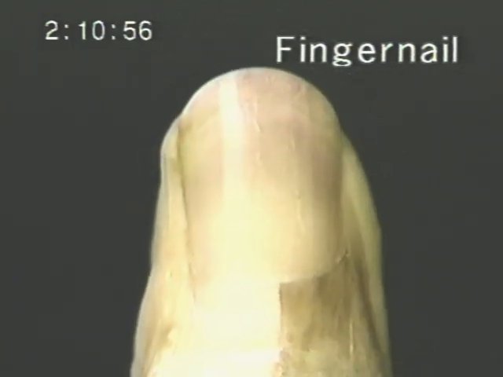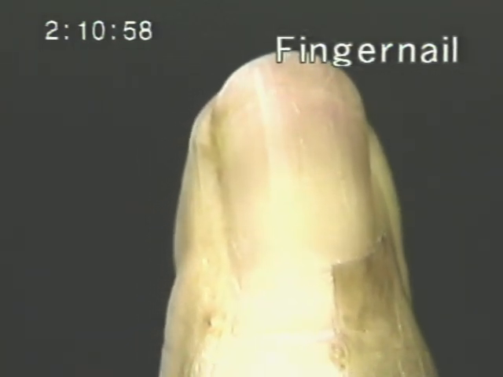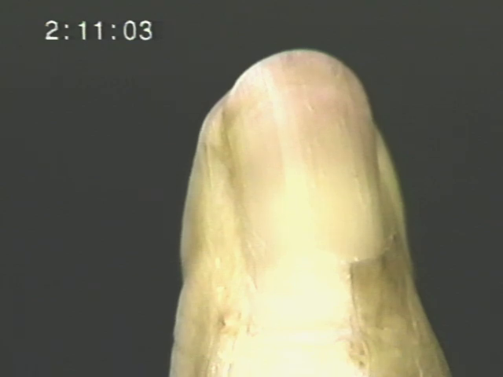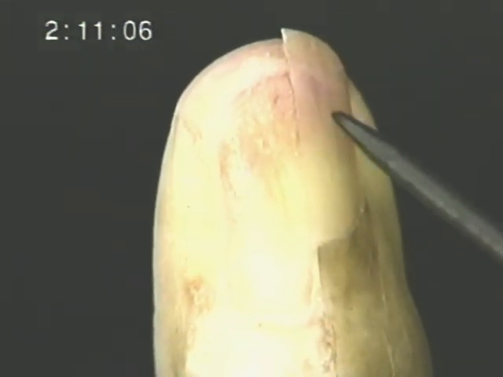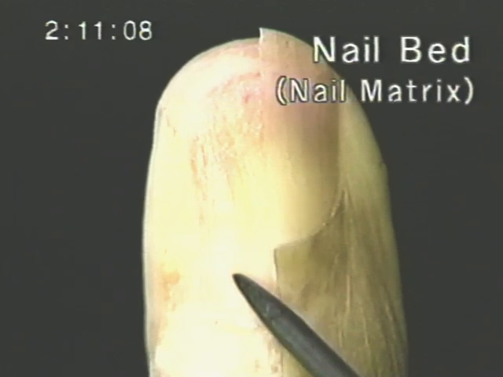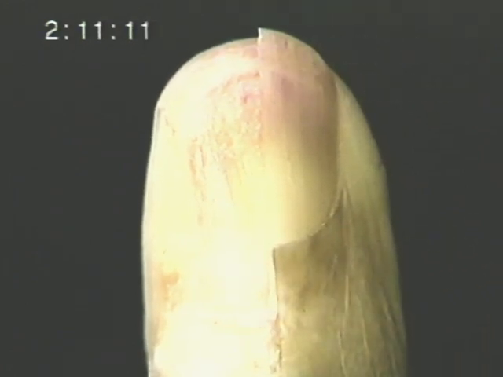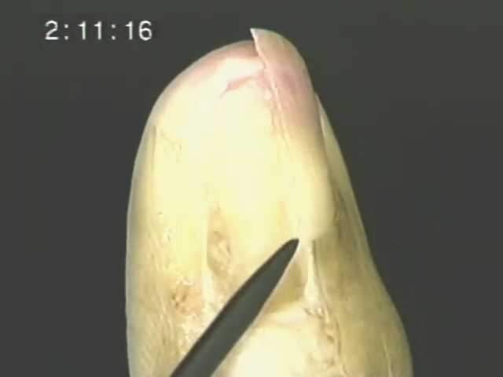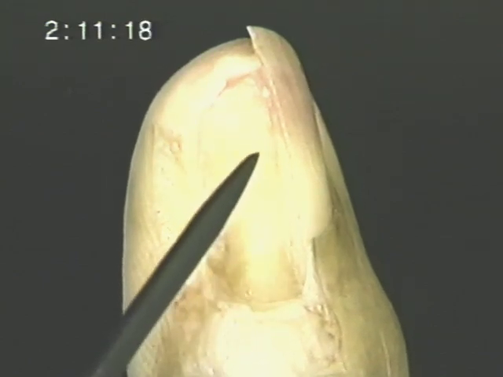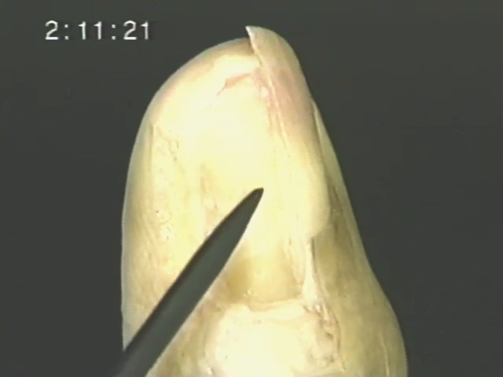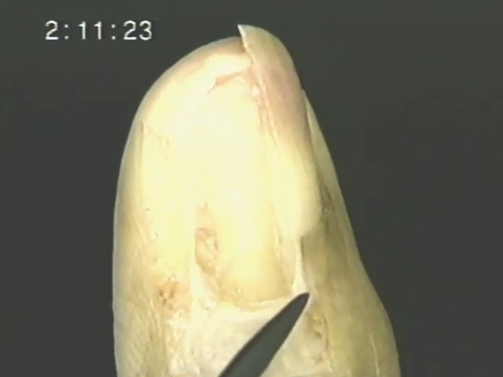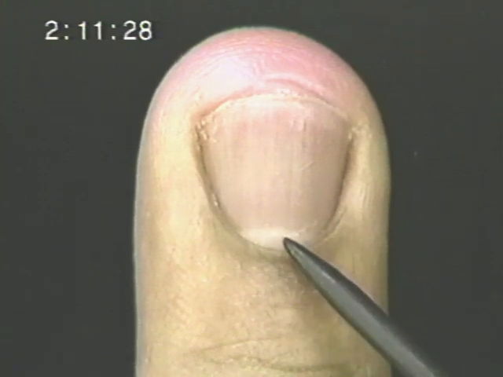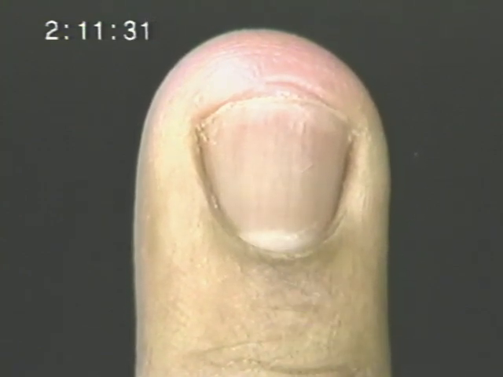We'll remove the skin on one side to see the full extent of the nail. Here's its edge. And we'll take away one half of the nail to see the underlying nail bed or nail matrix. Finally, we'll remove part of the nail bed. Here's the cut edge of the nail bed. It's closely adherent to the underlying distal phalanx. The actual nail-forming tissue is just here. It's the nail-forming tissue that produces this pale area, the lunula, that's visible at the base of many people's nails.